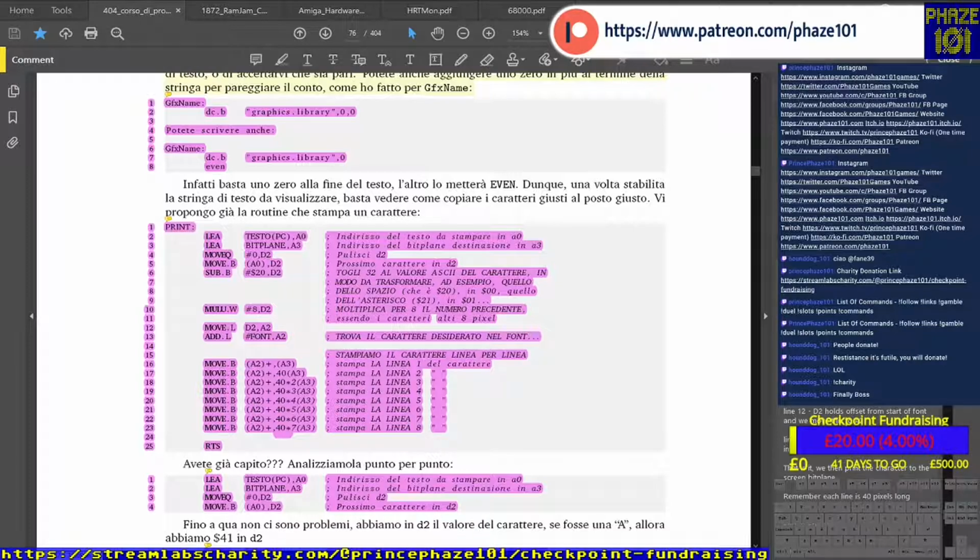So what we do is we take the character that we got from our text, let's say it's the character A. Let me see if I can help you a bit here.